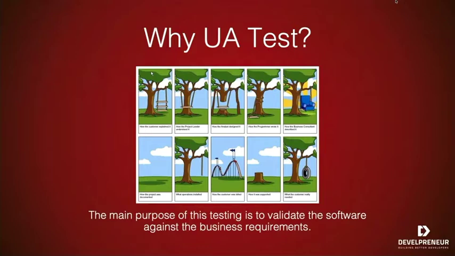Another way to look at why we need user acceptance testing is this. Once our software has undergone all the different testing phases, our integration, our system testing, we still need to do this last step, the user acceptance testing, just to make sure that everything meets the requirements of the end user. And why we have to do this is because developers and the testers have a functional mindset. They look at the requirements as a black and white roadmap for what they need to do.